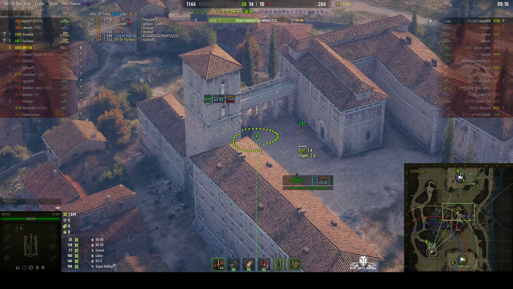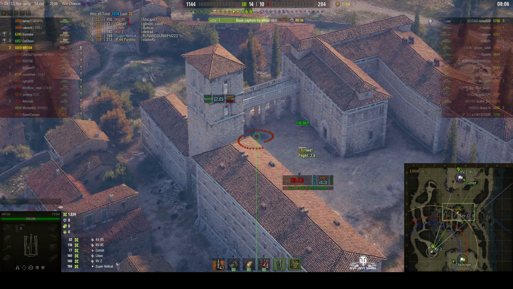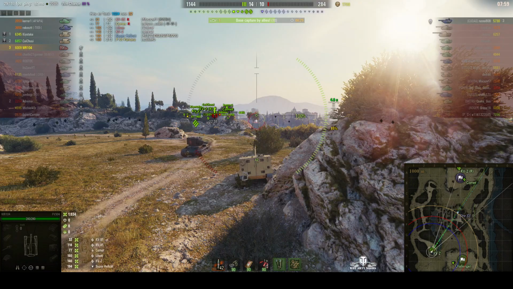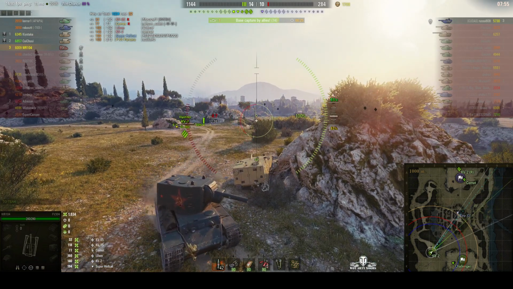We can see tracer coming from him. I'm not sure if he's there. We're aiming at the spot where we think he is, but I'm not sure he is there, actually. I think he may have pulled away, and that one hit the roof. But we will probably cap out.